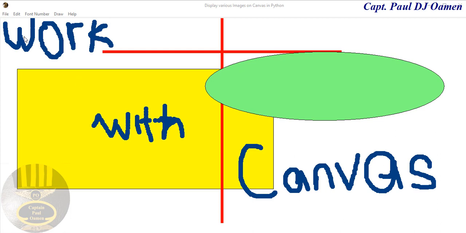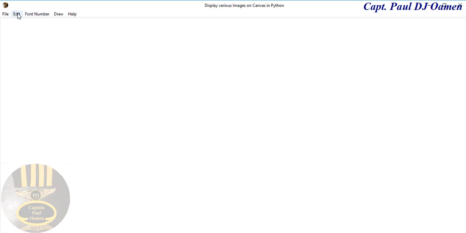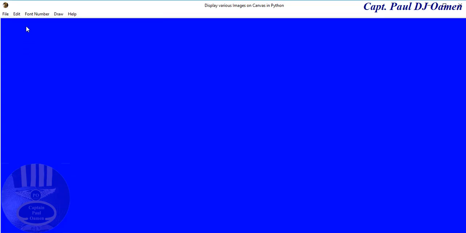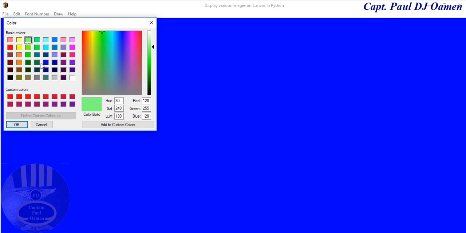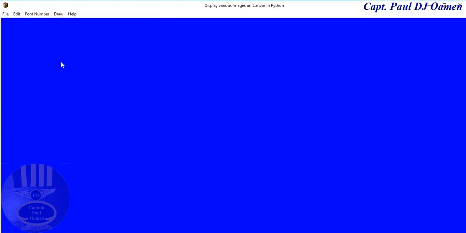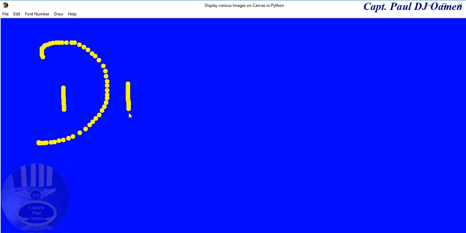Now let me show you guys how this works. I'm going to clear off everything here and let's change the back color. We can change that to whatever we want there. Let's change the font color as well. Let me go for yellow and write whatever you want to write. The choice is yours.